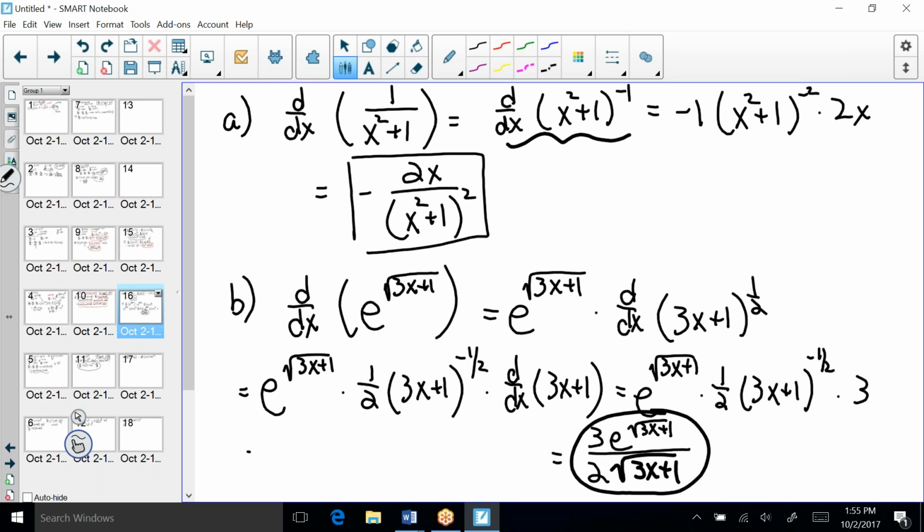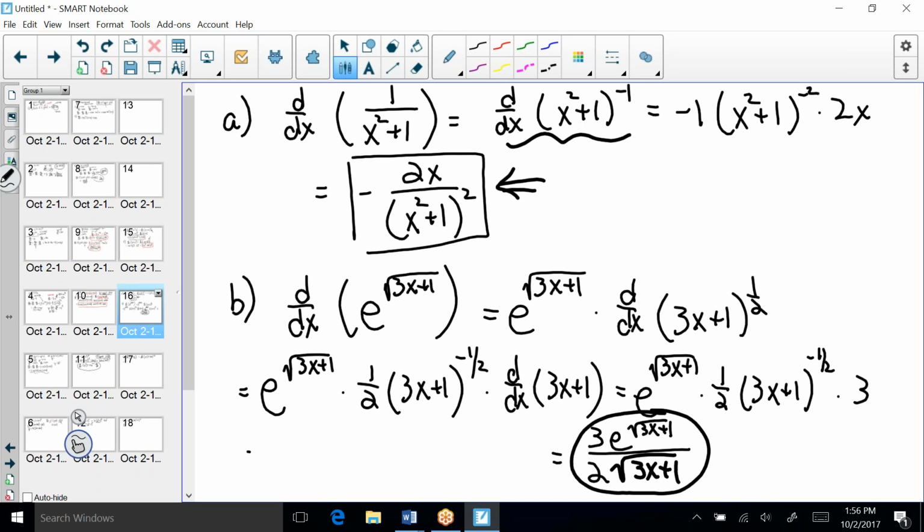And then using what we know from that power chain rule, we can bring the exponent to the front and just copy the inside, x squared plus 1, decrease the exponent by 1, to minus 2, and then multiply by the derivative of the inside, so 2x. And then you end up getting negative 2x over x squared plus 1 squared.